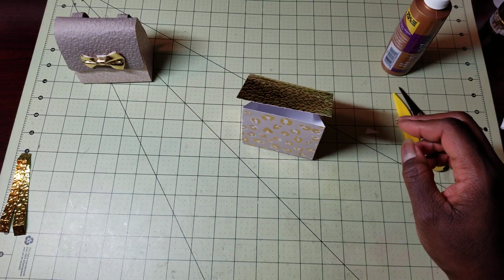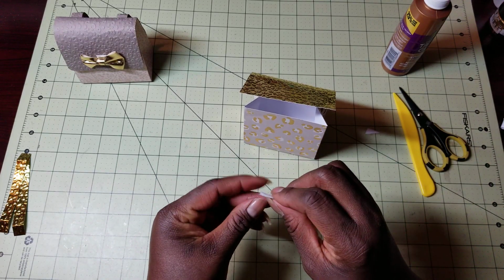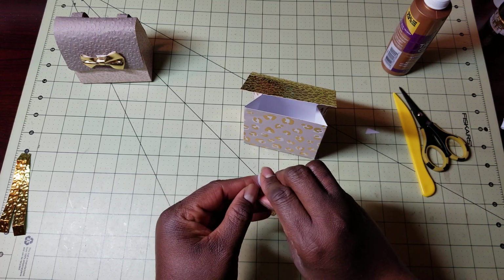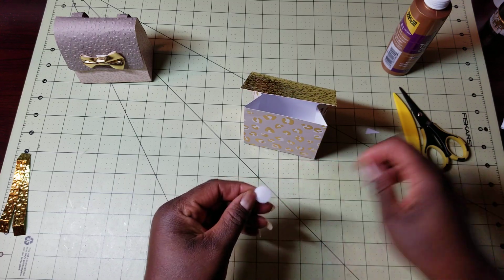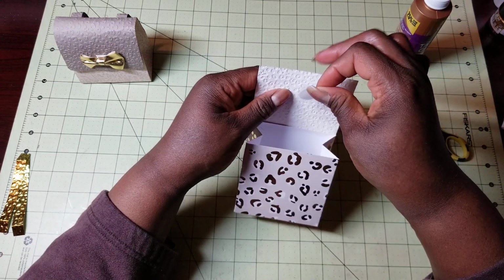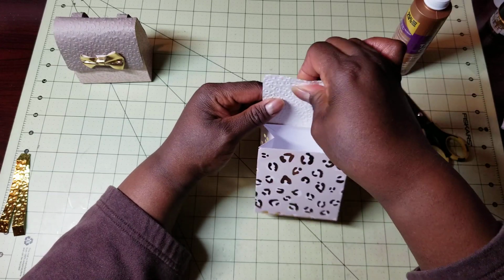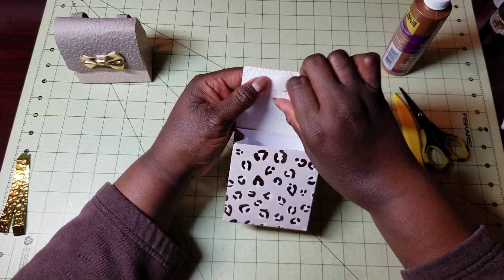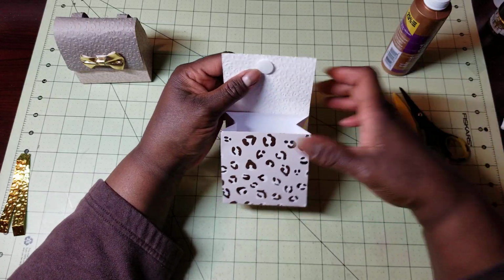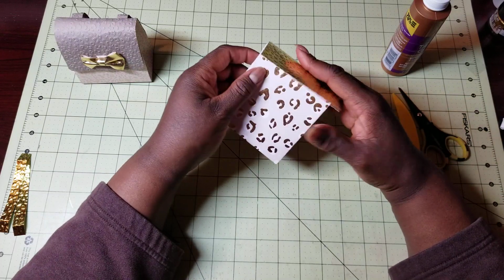So, then I have a Velcro dot. And I have them stuck together. So peel the top one off. Just eyeball it in the middle. Pull the back piece off and then make your adjustment to close it.